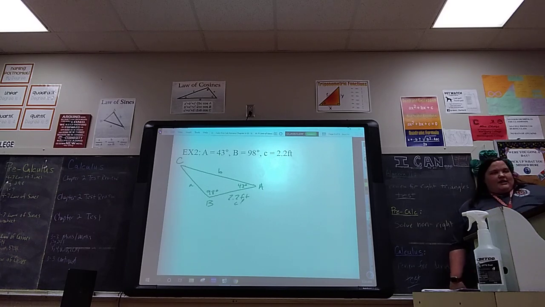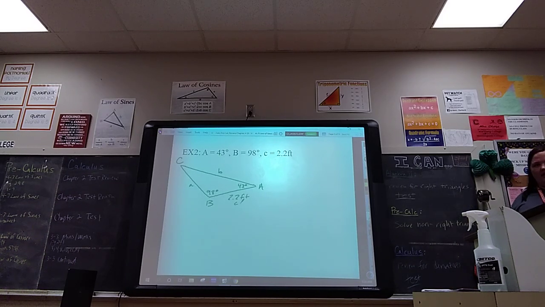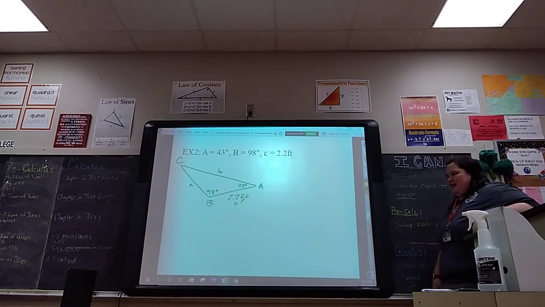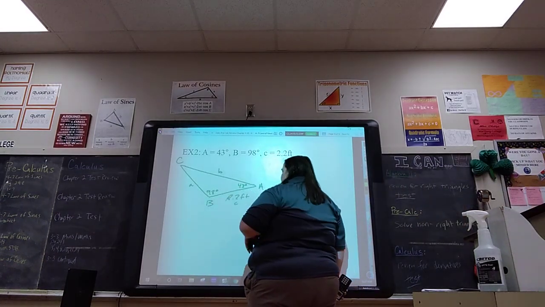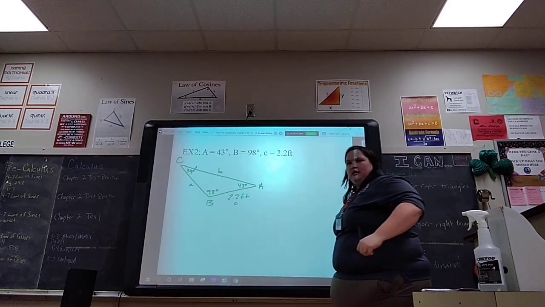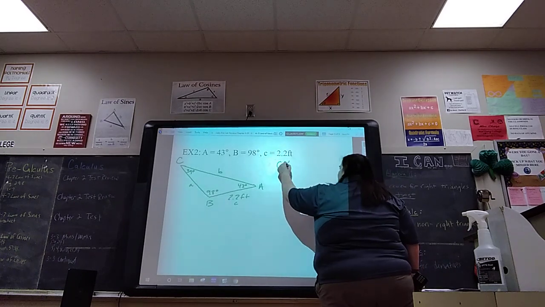So if you look at our information originally, do we have a pair? Do we have an angle and a side? No, we don't. Is there a way we can fix that though? Yeah, because we have side C. How can we find angle C? Take the two angles out and subtract from 180. So you add these together and subtract from 180. So we can figure out that that angle is 30. So we already know the third angle.